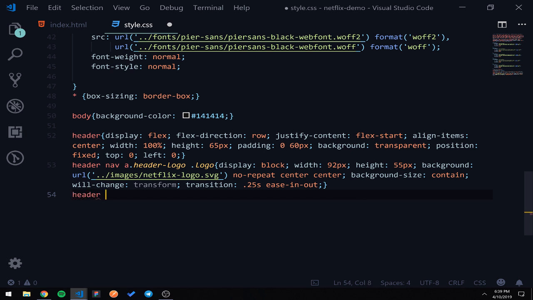So now all we do is we want to change the size of that on hover. So we're going to use the pseudo selector hover. Did he show you that? Okay. Logo. So same selector as above, but then we're going to use :hover.